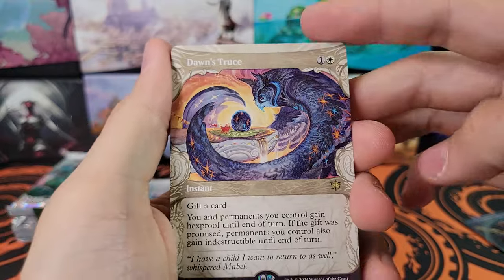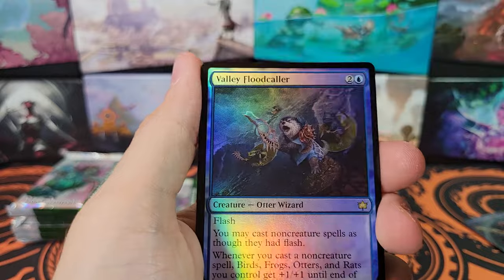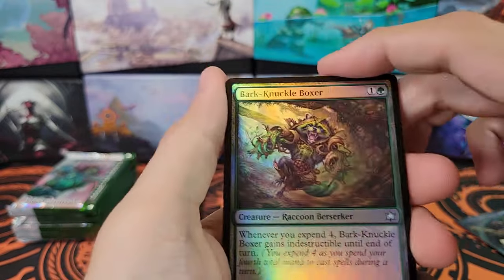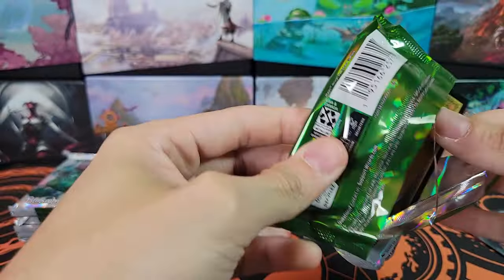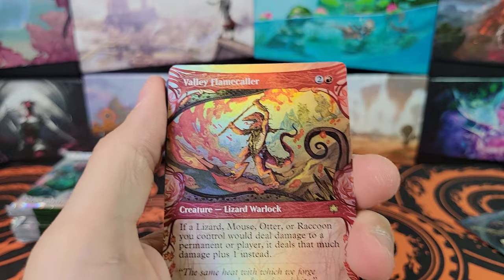Very cool. Dawn's Truce. Alania, Bloodroot Apothecary, Valley Floodcaller. Very cool, very cool. Hoping to get something good. This set is very popular, it seems. Boxes are going for over MSRP.